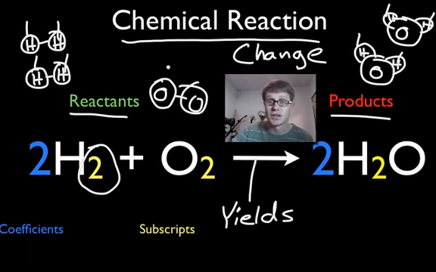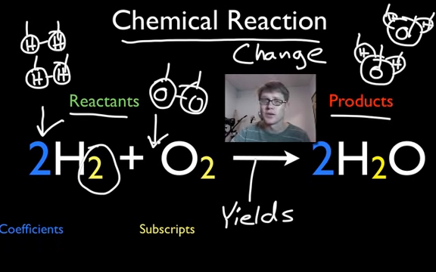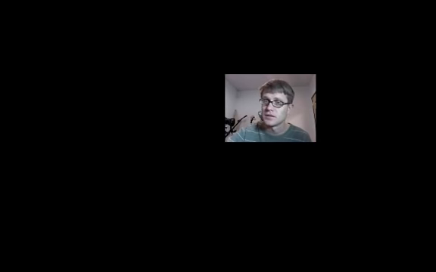If we look at the oxygens on the left side, we've got 1, 2. On the oxygens on the right side, we've got 1, 2. And so that's a balanced equation. And so I've got a podcast on balancing equations that you can take a look at if you don't know how to do that. The key thing is that you can always change the coefficients. This would be a 1 right here. You can always change what comes before the formula, but you can never change the subscripts. Because if you're changing the subscripts, it'd be like breaking that oxygen in half, and we know that that doesn't occur. So I hope that's helpful. Those are chemical and physical changes.